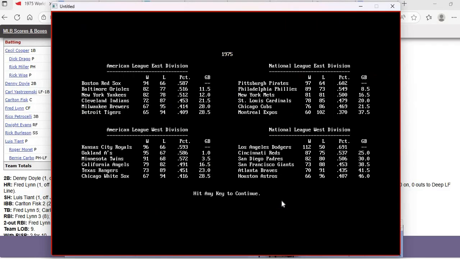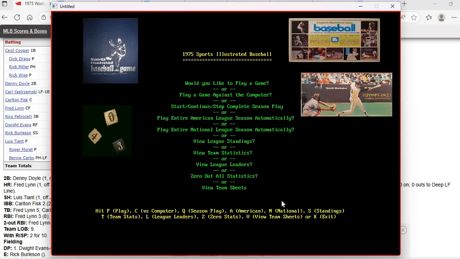And then I can look at the standings, and I can see what happens a lot of times. The Red Sox do win the East a lot. Oakland most of the time wins the West, but not always. Pittsburgh and Philadelphia switch between winning the East in the National League, and the Dodgers seem to beat the Reds a lot in the National League. I don't know why that is, but in this game, the Dodgers are better than the Reds, even though the Reds were the world champions.